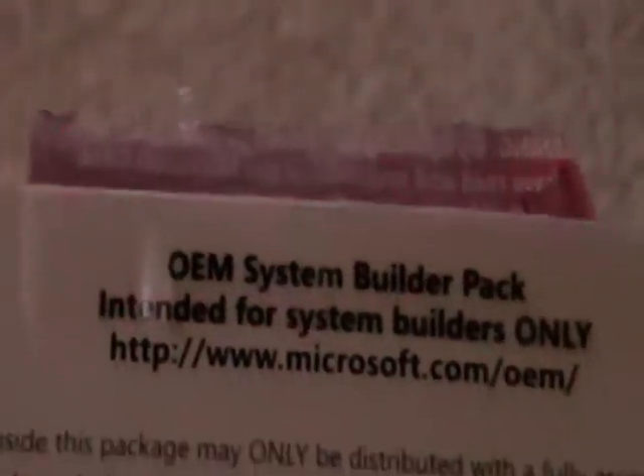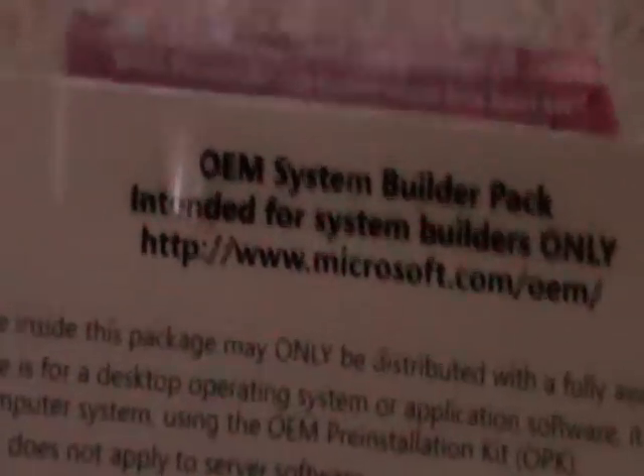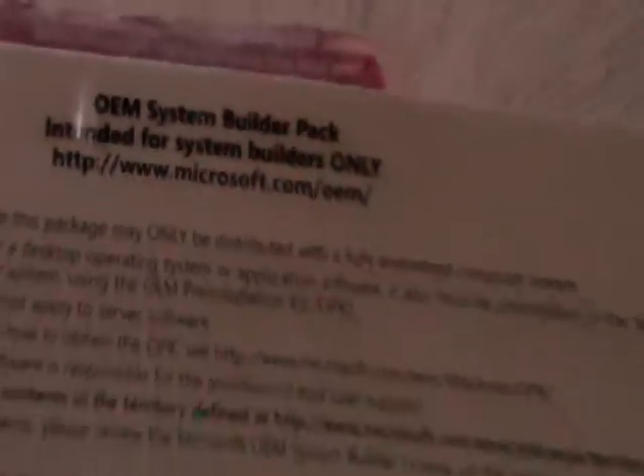This is for System Builders, which I've built mine on. Here it is. As you can see, I've ripped the seal — that was just to make sure it was intact before I left the shop, because where I got it from was a bit of a mission. I thought I might as well open it before I left. I got this for around about £90, which is pretty good — I'm going to show that in dollars: I'd estimate around $170 to $200. Yeah, this is pretty cool, so let's go ahead and open it.